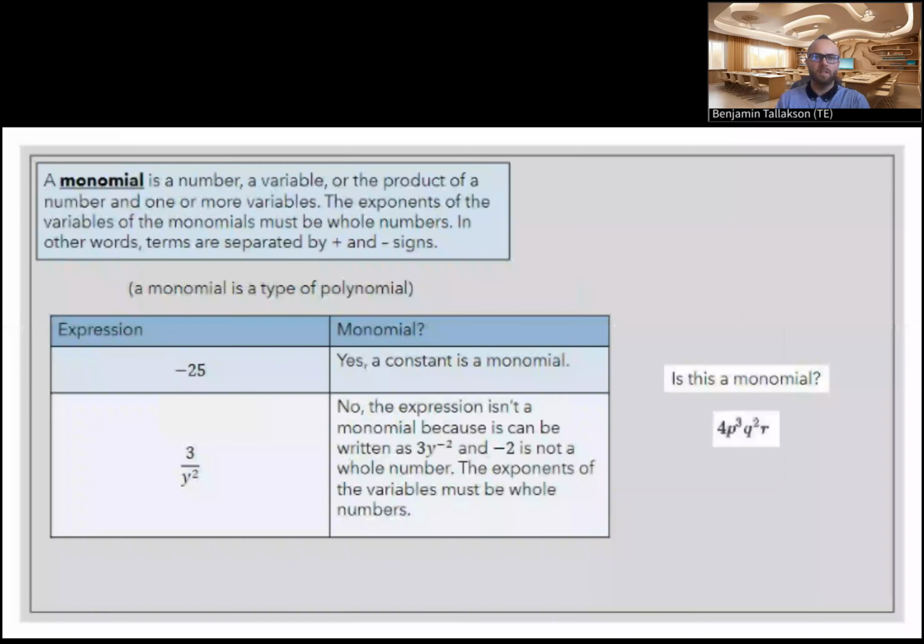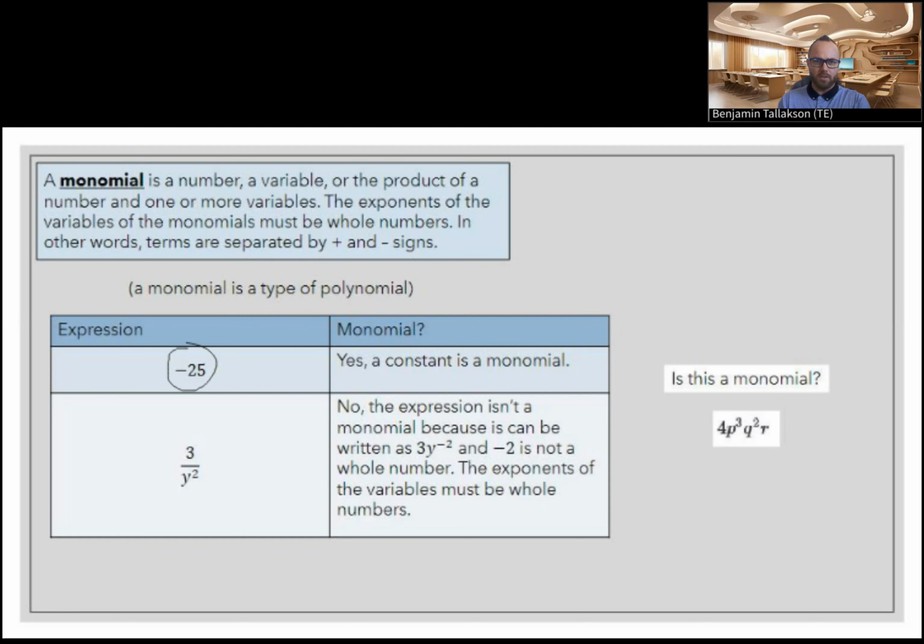There's a more detailed definition of a monomial. It's basically what I just said, but if you like that definition, read it, write it down, add it to your notes. Okay, a monomial is a type of polynomial, and you might think that's a little strange. Why is one term many terms? That doesn't make sense. Well, you're right, but it's just the way it is. A monomial is a type of polynomial, and that includes one term. Mono meaning one. So if you see a regular number like -25 with no variables, no exponents, this is a monomial. Okay?